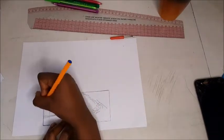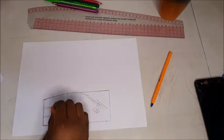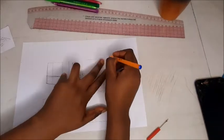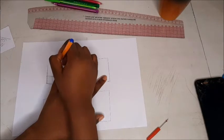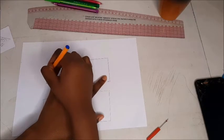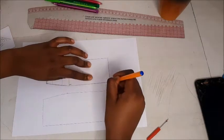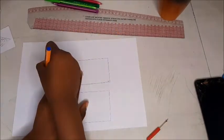The first thing that I am doing is tracing out my pattern block. I decided to trace both the front and the back, and I thought I had enough space, but I didn't, and you will see this as time goes on. When tracing your pattern block, you want to make sure that you trace out everything: the points, the dart legs, as well as the hip line.